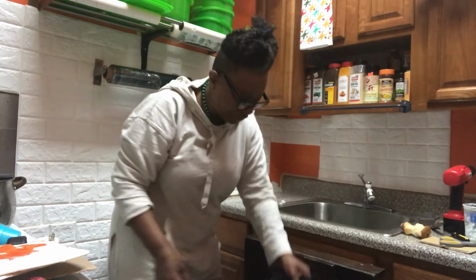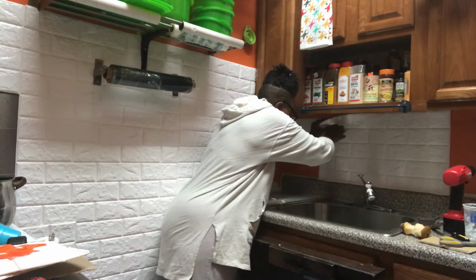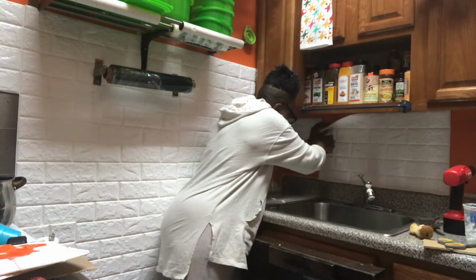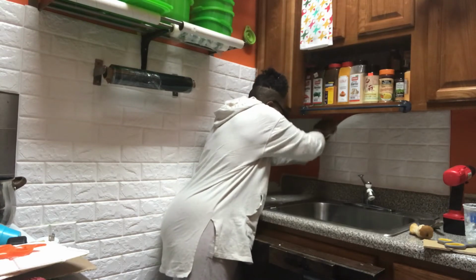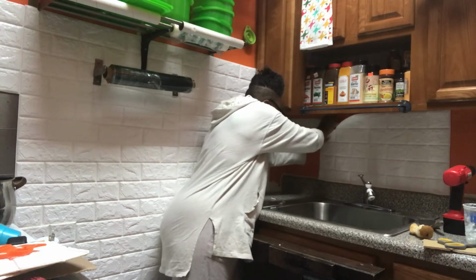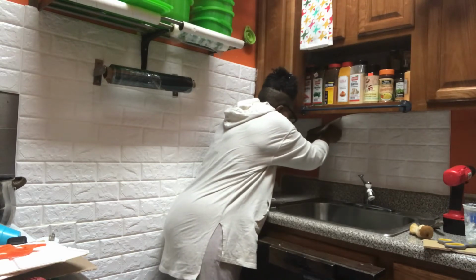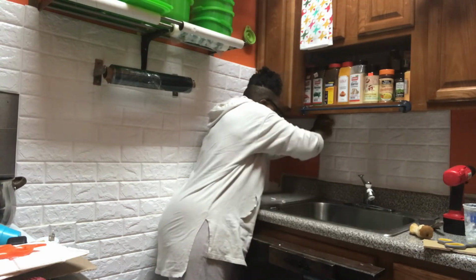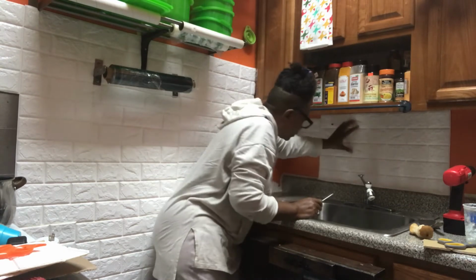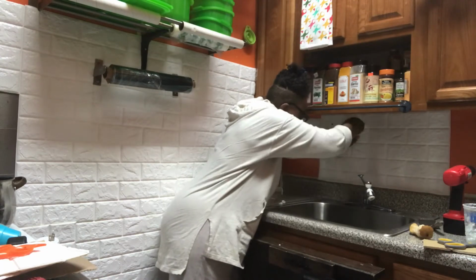So what I'm going to do now is I'm going to hopefully put a little hole here. That way I'll know where my screws go. Maybe I can find that same hole. My coffee cups. I think this is another one.